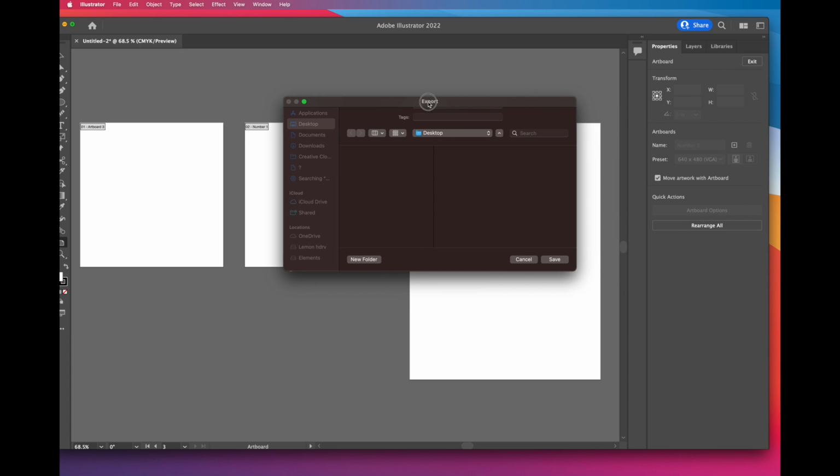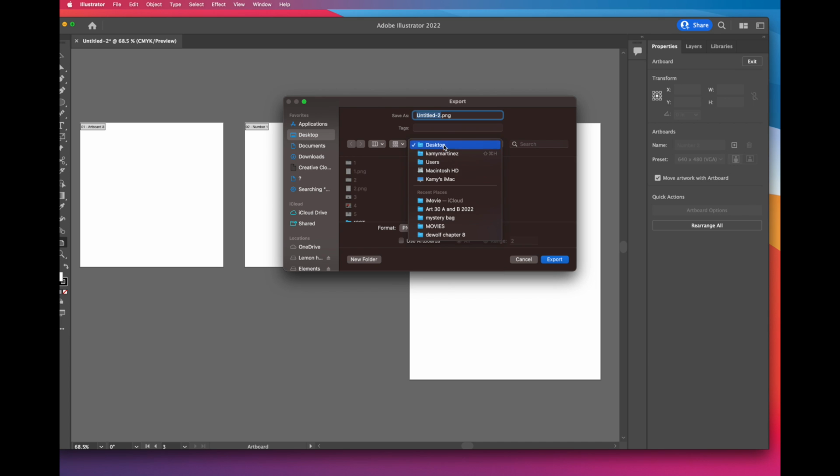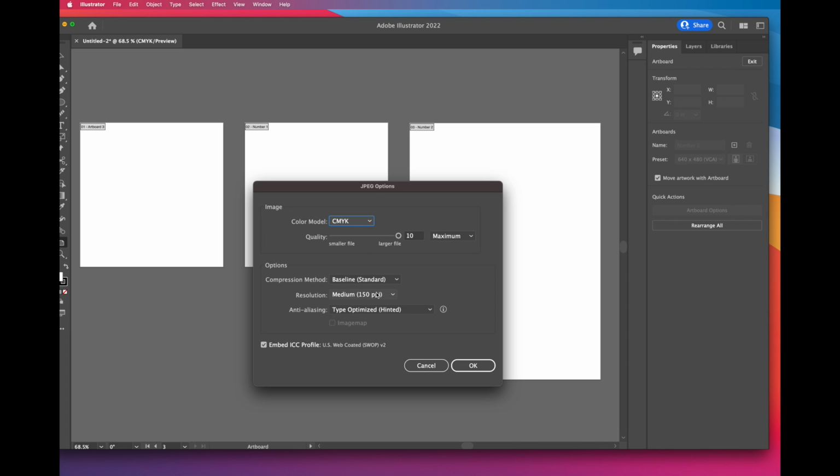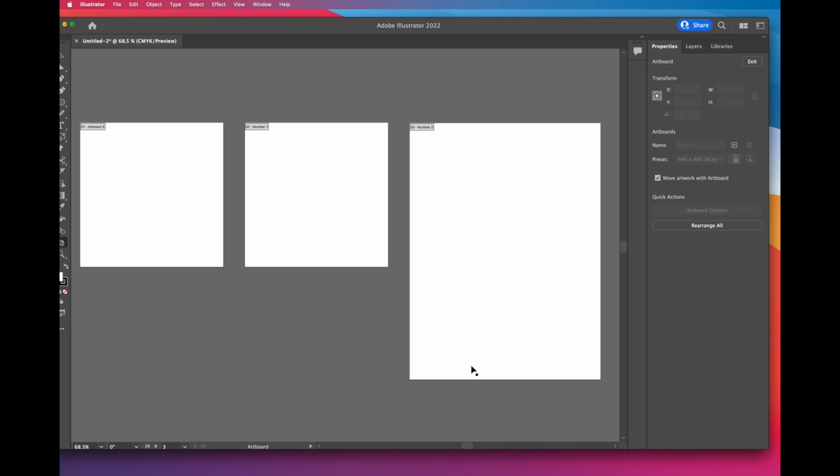Okay, so now you have your export. Let's go ahead, and I'm just going to do it on desktop right here. It doesn't really matter. And excuse me, we're going to go ahead and choose the JPEG right here. And let's go ahead and use Artboards, All, and Range 2. You can range, it's kind of like when you're printing, you can select however many you want. So let's go ahead and change it to 1 and then export. Okay, this looks good, doesn't really matter right now. And now I have just 1 saved.